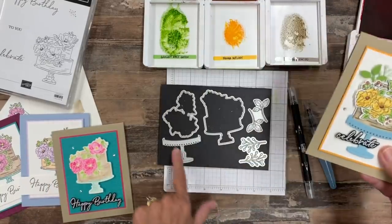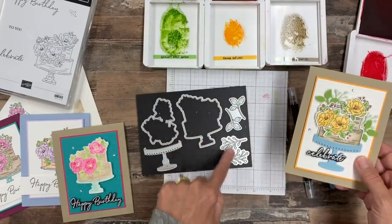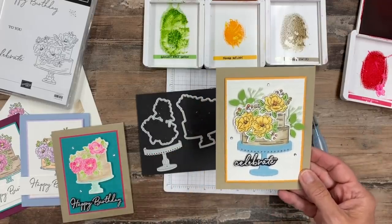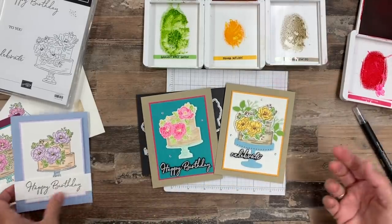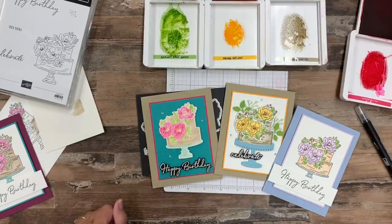There's also a cake stand die. So I cut that out, and then there's the little branches, the leaves and the little branches. So I cut those 2 out and kind of stuck them behind just to add a lot of texture and a lot of dimension. You know, this card really wasn't any harder. None of these cards are hard. You know me, everything I do is simple. It's just when you go into a card like this, it just took a little bit more time. There was cutting, there was layering, there was using dimensionals.